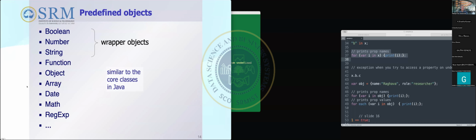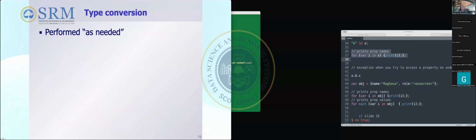We have the predefined objects and some constructs: data structures, array, date, math, and regular expressions, similar to many Java classes. You also have the global objects, which are the window object or the document object in the browser, to get access to the browser components and things like that.